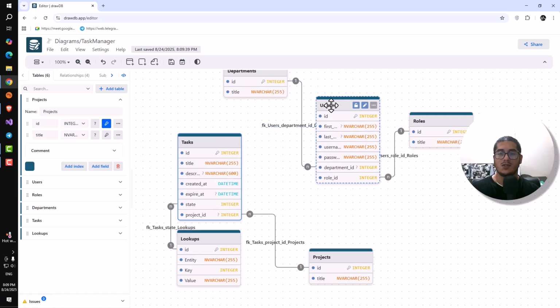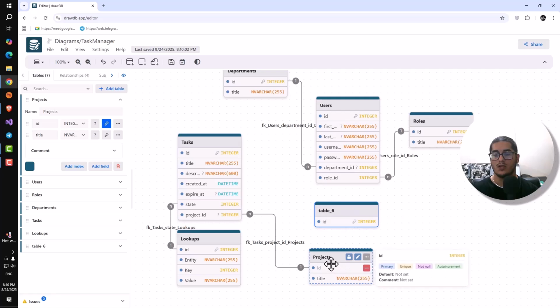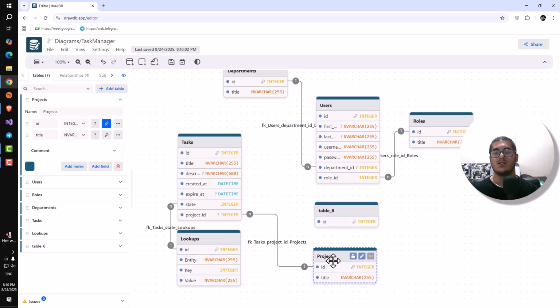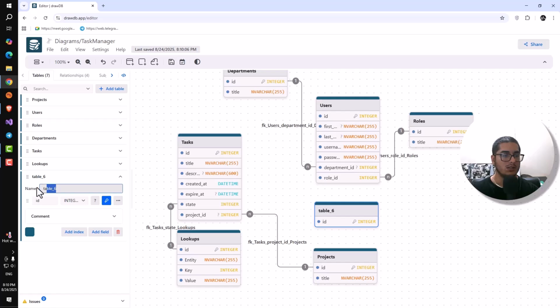Because each user can have multiple projects and each project can have multiple users, that's called a many-to-many relationship. We can't just attach the user to the project or vice versa. But what we can do is create another entity which is going to mediate between these two entities. I will call it user projects.